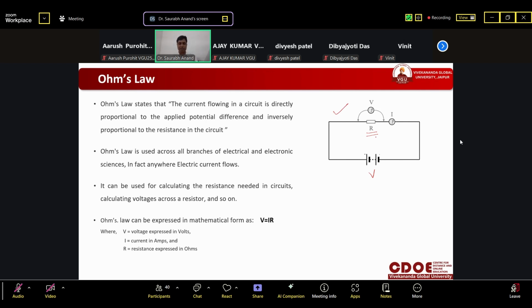But after connecting this battery, the current will flow. So what I told you, that current flows from positive. So the positive terminal is this, negative is this. Longer is positive, shorter is negative. So current flows from positive to negative like this. So this is flowing clockwise. Okay, so this is the entry, this is the releasing point. So this resistance will also have positive and negative. Entering point will always be positive and leaving point will be negative. Okay, so what voltage drop is there? What is the voltage drop?